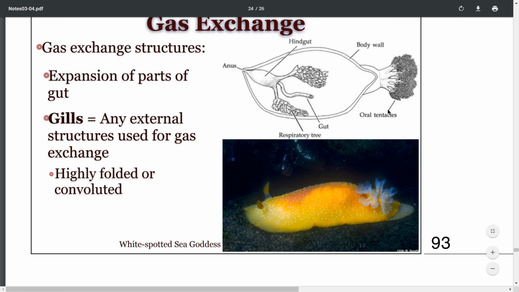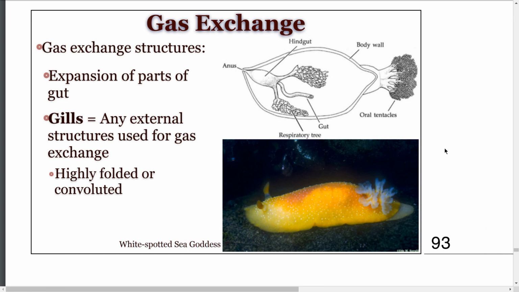There are branches off of that hindgut called respiratory trees. They just branch finer and finer so that they have lots and lots of surface area. Then they are vascularized around it. There's fluid around that respiratory tree that can carry out gas exchange. And the hindgut is muscular, so they can pump water in and out of their anus in order to breathe. So it's an expansion of the gut. They are kind of like any other gill, except that they're not really quite like gills because of the fluids on the inside.